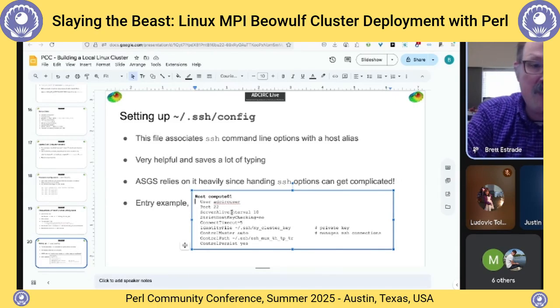The strict host key checking, we set that to no because we found in operations that some of the machines like to change their keys, and we don't really care about security, I guess, when we're running operationally on a controlled supercomputer. So we just ignore that. If the host key changes, we just say don't check the host, basically, because it was stopping things.